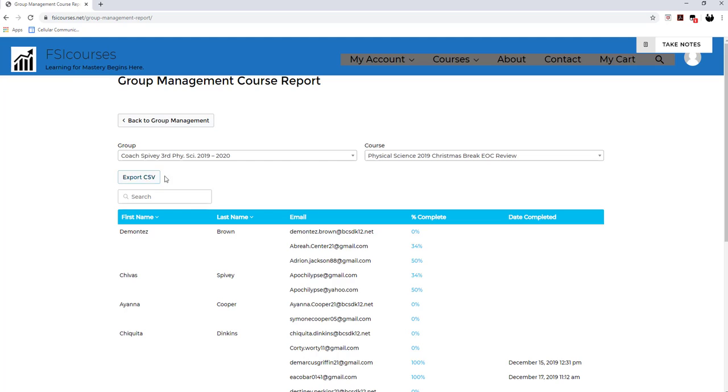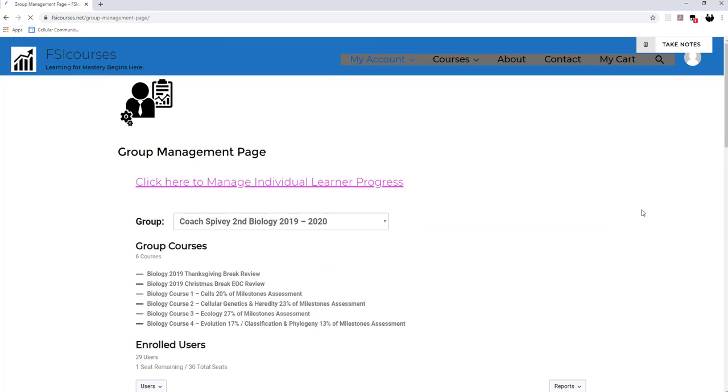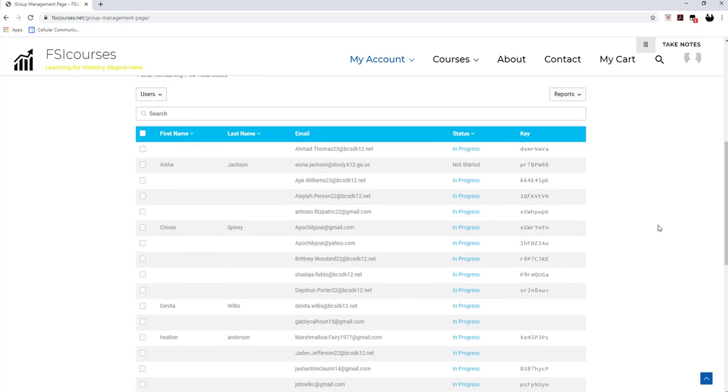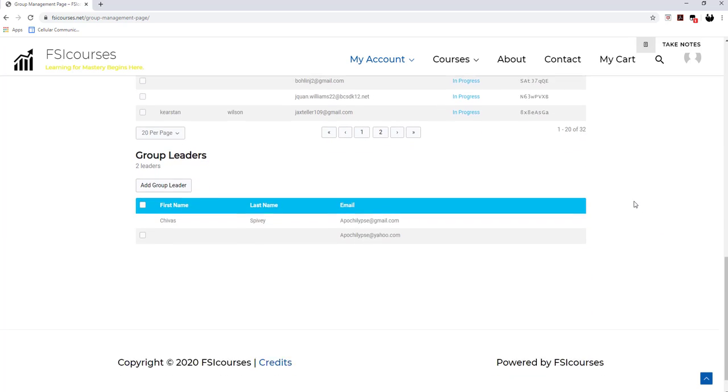And notice right here, I can also export this as a CSV file, and I did fail to mention it earlier, but we can do that with the quizzes as well. Then if I go right here, I can also look at the reports for assignments and essays. But in my class, I don't use the assignments and essays. I mainly stick to the overall course, the quiz, and their progress reports. So let's go ahead and scroll down to the bottom.